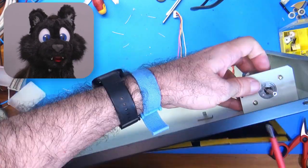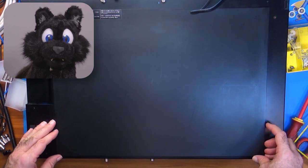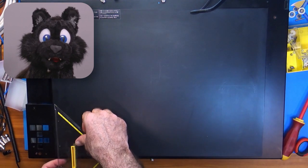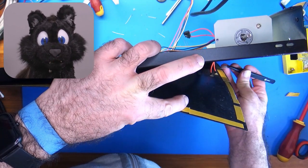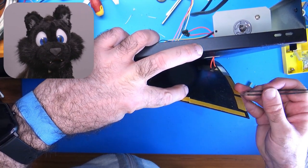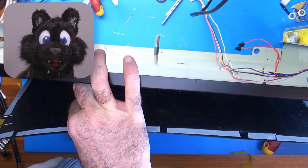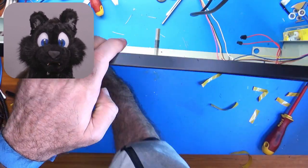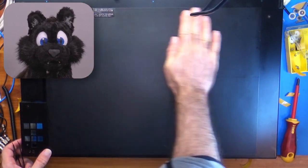And now, reassembly! Starting off with the static pad, making sure that it's the same distance from all the corners as before. The middle part is still somewhat sticky from before. I couldn't get that off and I didn't want to use too much force nor heavy chemicals to keep the carbon tracks intact. I just added a bit of double-sided tape around the edge and done!